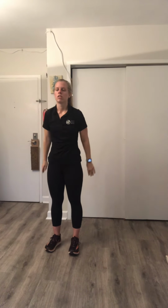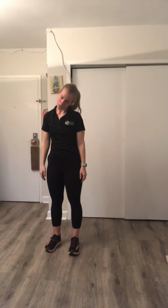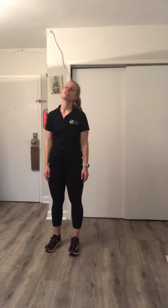All right, slow arm circles. We want to get full range of motion. Don't want you to be super tight tomorrow. Switch directions. All right, we're gonna do some neck circles, in case your neck and shoulders got tense when we were doing anything. Switch directions.